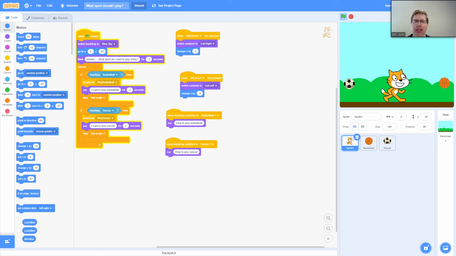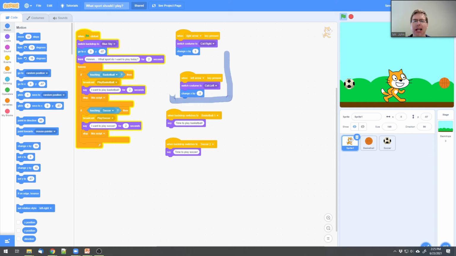We can think about these two pieces right at the top where we're talking about the left arrow key and the right arrow key. So this is one of the advantages of something like Scratch. It allows you to do things like user input, which are really more complicated than we might think, with some very easy to understand logic. When the right key is pressed, we do something, right? So we change the X coordinate and we change the costume. The costume is like our mini animation thing here, right?